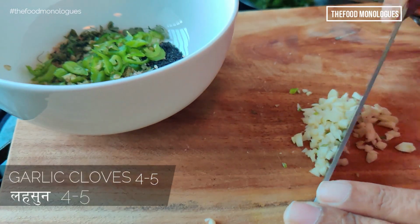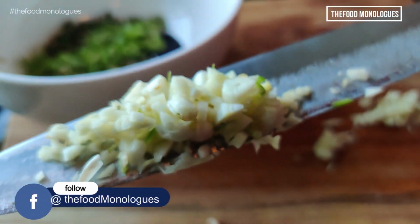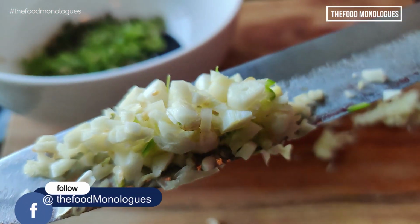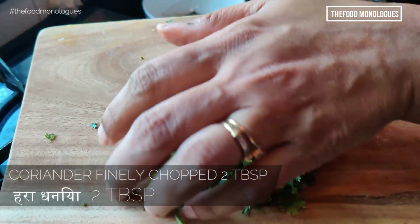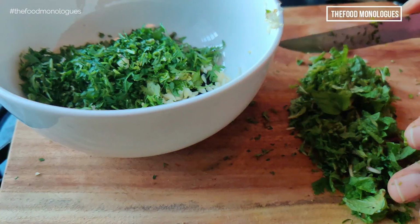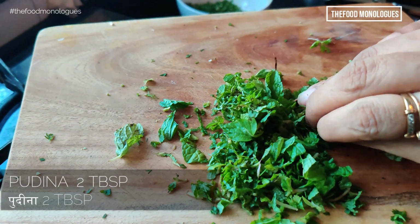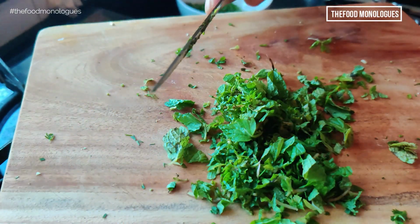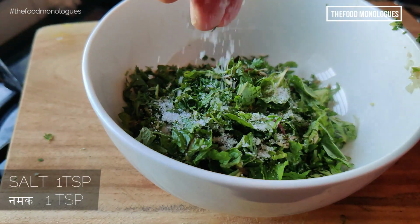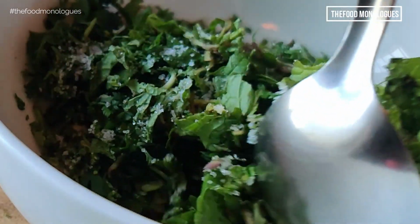Finally chop 4 to 5 cloves of garlic and add to the masala. Also finely chopped coriander leaves and some mint leaves and add to the mix. Season it with some salt. Now mix thoroughly so that all the masalas are evenly distributed.